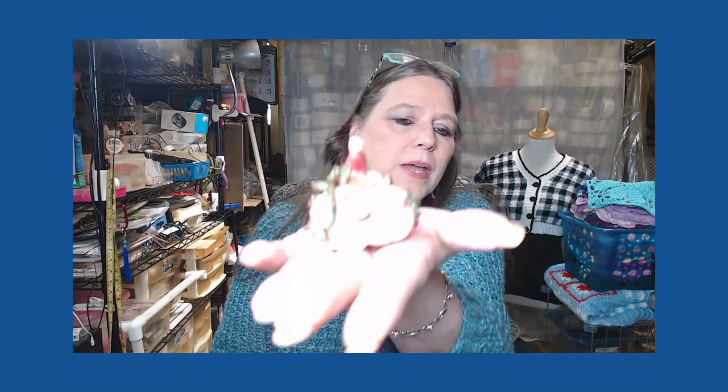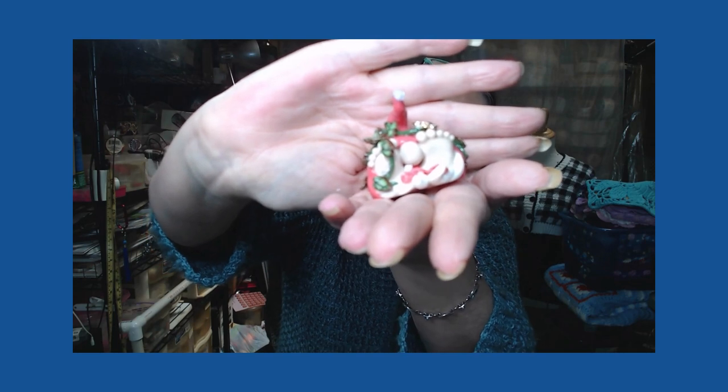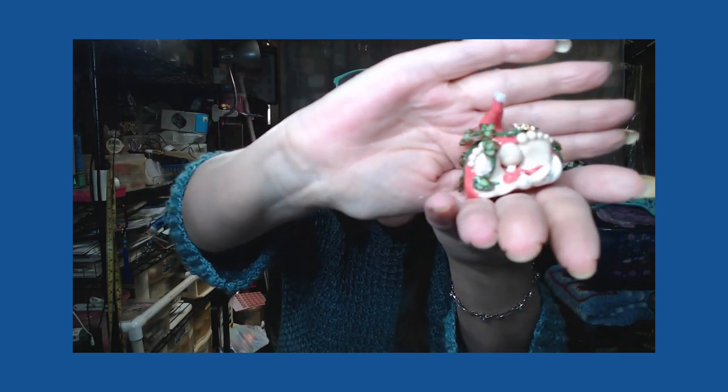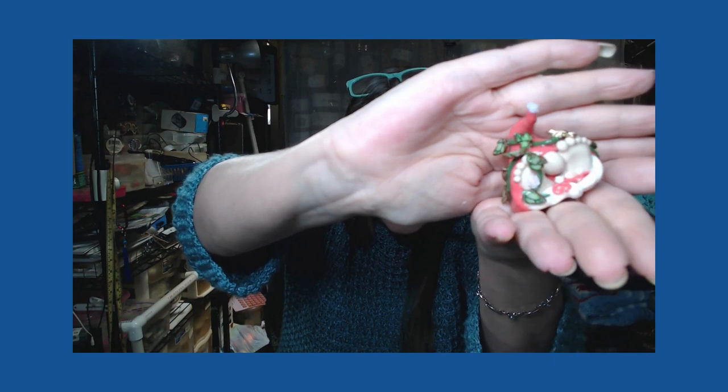The first Happy Mail that I got is from my dear, beautiful cousin — I call her my cousin because we are so much alike, and I believe we are related somewhere down the line. It's just too much of a coincidence that we have in common for us not to be related. So this is from Erin Dawn. She made me my own little gnome. Those are little Ivy leaves that she handmade with polymer clay.